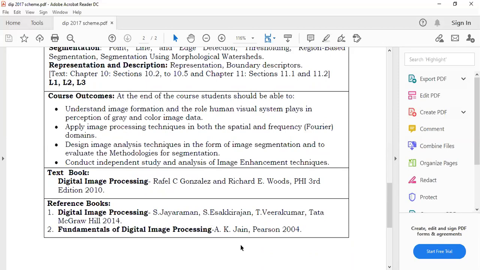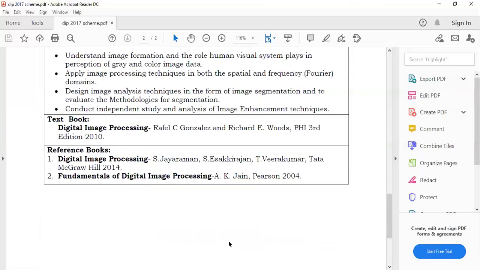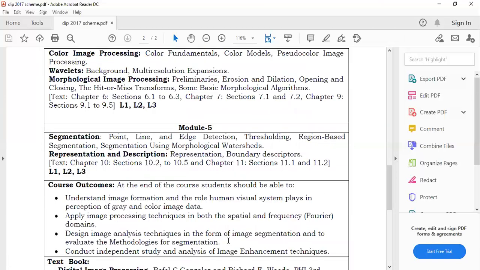If you want to see the equations, go for this book. If you want to see the concepts, go for Jayaraman's Digital Image Processing. The textbook is Gonzalez, which is a very good book to study. You can get this book in our department library or in the main library. This is about your contents.